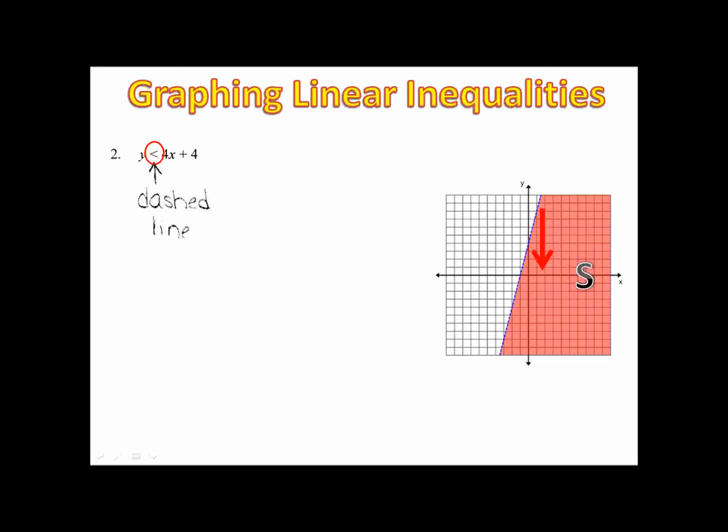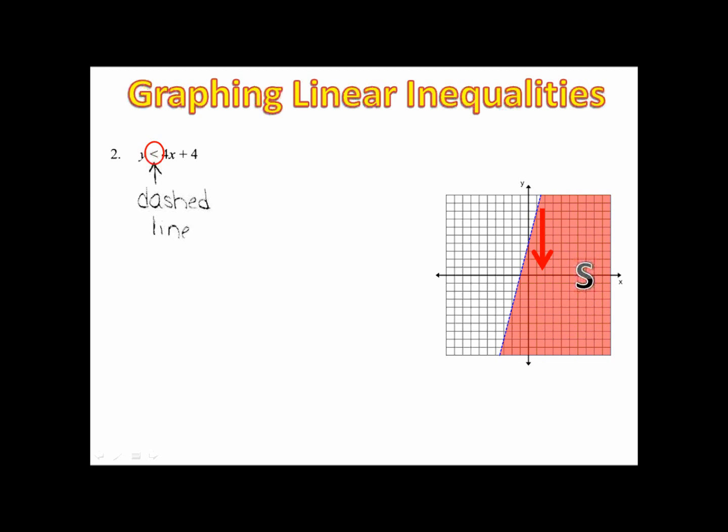Let's see how you did. The first thing I did was graph the line 4x plus 4. Y-intercept at 4, and the slope was 4. And so I constructed the line. Notice that the line is dashed, showing that none of the points directly on the line will make this true. Then I had to decide where to shade. I put my pencil on the line. Less than makes me think of going downward, and so I drew a little arrow downward, and that showed me the area where I was going to shade. I shaded that region in and labeled it with an S for solution set.